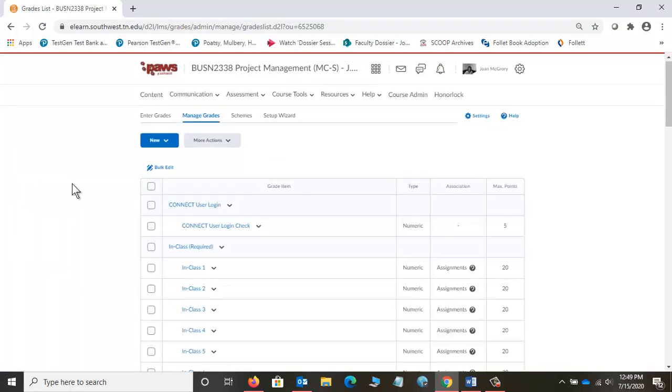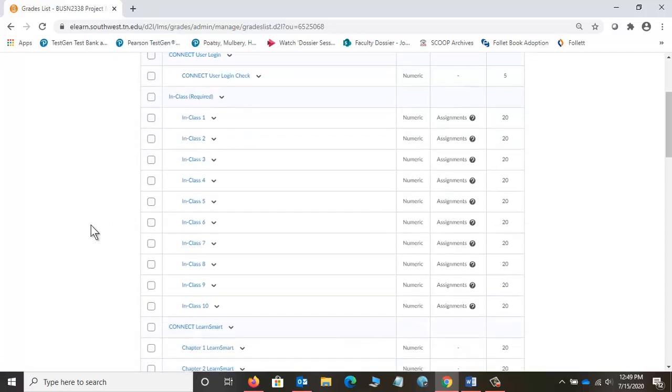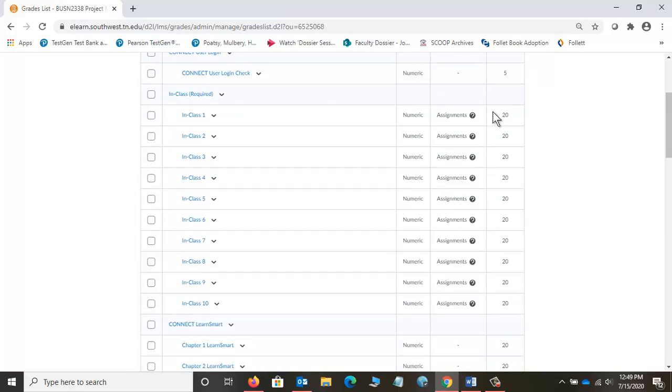okay, here are the grades for this course, and again, notice that they are in categories. So there's two things here. There's categories, and then there's items. And you can create these under New as either item or the category. Now, in this category, notice that each one of these grade items is connected to a Dropbox assignment.